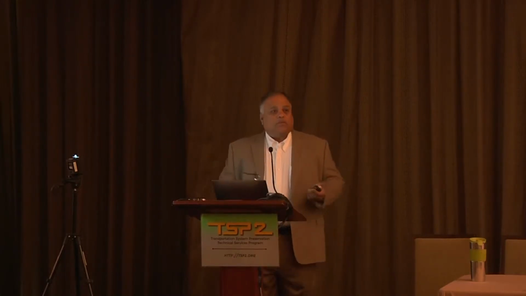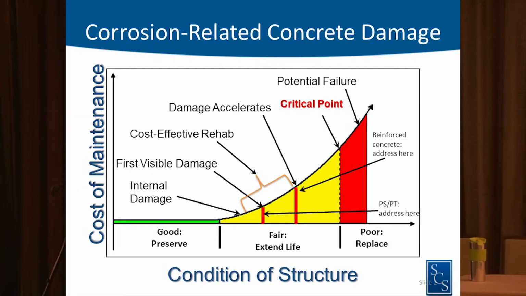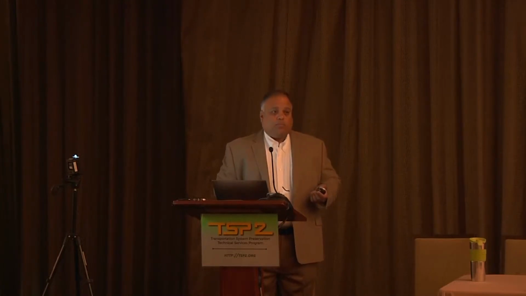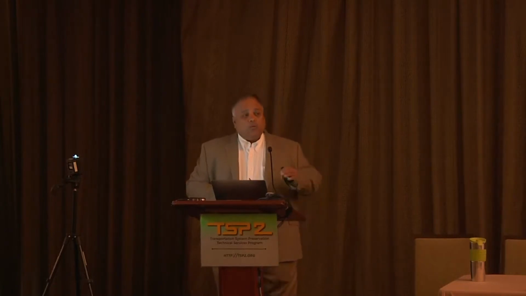From 40 to 60 years, for the first 40 years it was fine. The next 20 years, we ended up going from okay to having to do a major rehab or replacement, right? If you don't do that, you would end up with a potential emergency situation or a failure where you spend a lot of money addressing the issue. So what do we do, right? Well, we want to address this issue before it becomes a major problem, particularly in the pre-stress post-tension structures. When you're talking about it, you really want to take care of that at the first sign of problems.